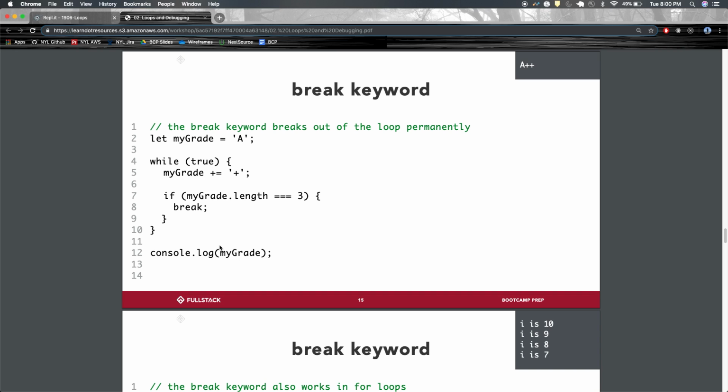And if that length is ever 3, we're going to break, and it is, because the length starts at 1, A++. Now, let's say you started at A++ and you incremented it first to get A+++, then the length would be 4, and you'd get an infinite loop.